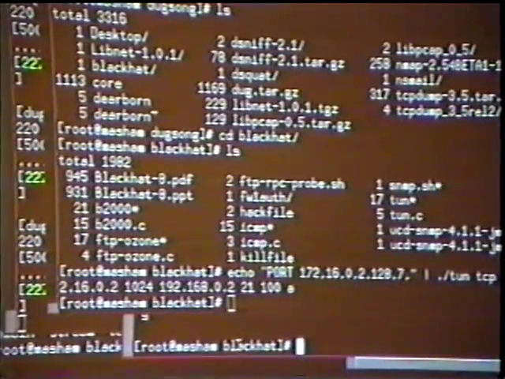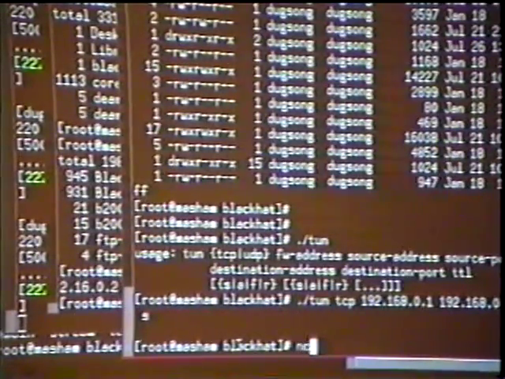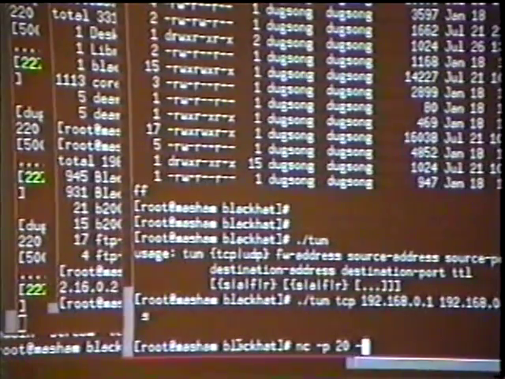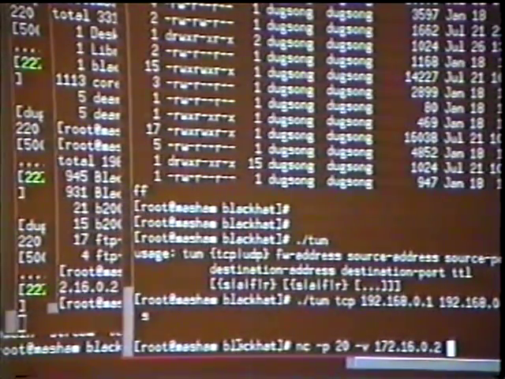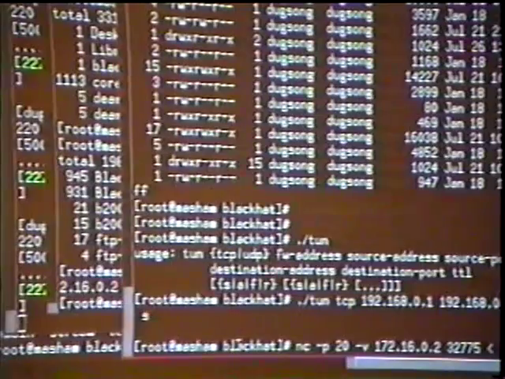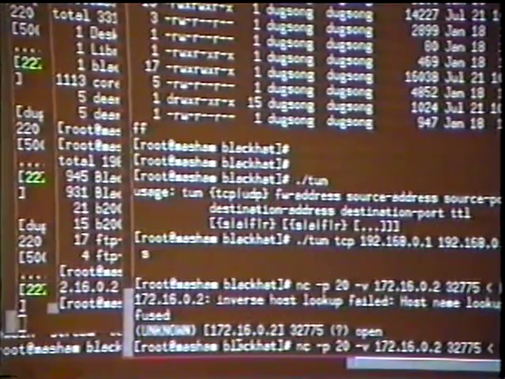Okay, so in theory, we can now make an FTP data connection back through the firewall. And it let us do it.